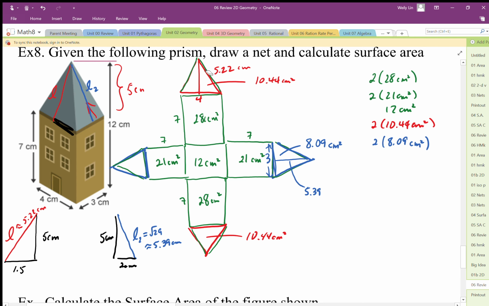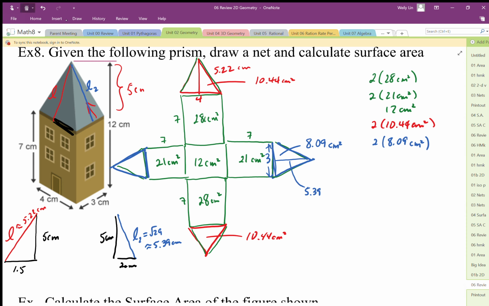Now the tricky part of finding the area of both of these triangles is that we can't use the height. We have to find this angled height. So I need to then look at it from the side here to be able to find this diagonal line using Pythagoras. And then for the same thing here, the L2, I need to look at it from this direction. Okay, I need to look at it from this direction to find my vertical height, my horizontal length, and my diagonal length, which is what I'm going to use for this triangle. Okay, I found those lengths out, 5.22, 5.39, and then I can work out the areas of these 2 triangles. Make sure you count the right number of those triangles, and we get all these pieces here.